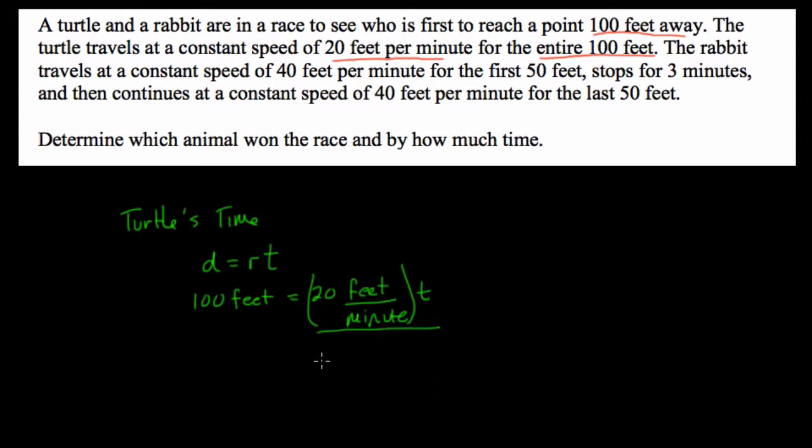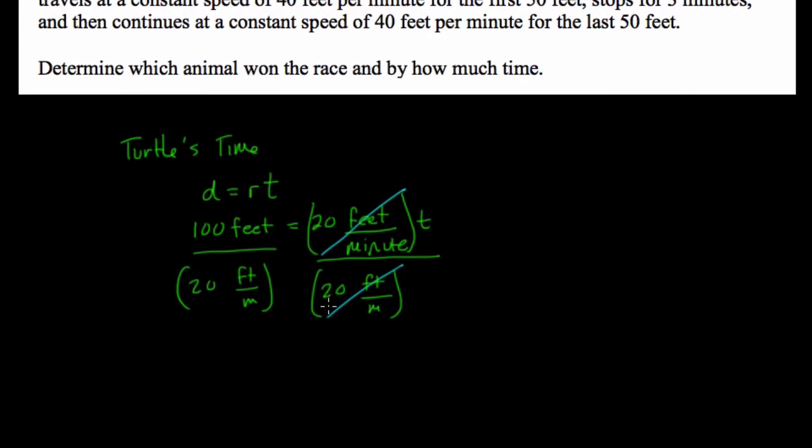To solve for t, we have 20 feet per minute times the time. I divide both sides by 20 feet per minute. Well, 20 feet per minute divided by 20 feet per minute, that's just 1. Anything divided by itself is just 1. So here, 100 divided by 20, that's 5. Feet divided by feet per minute, well, we know we're solving for time, so we're going to get minutes, but also you can think of how these units cancel out.